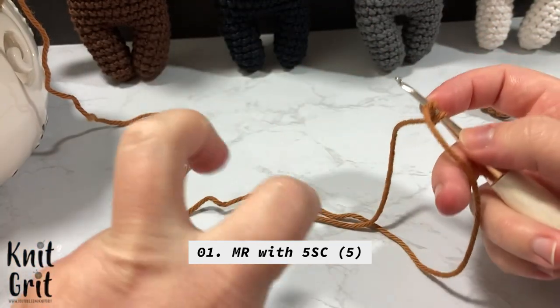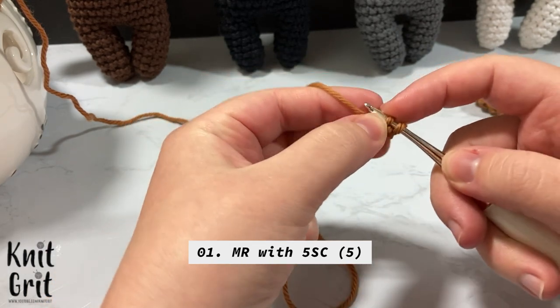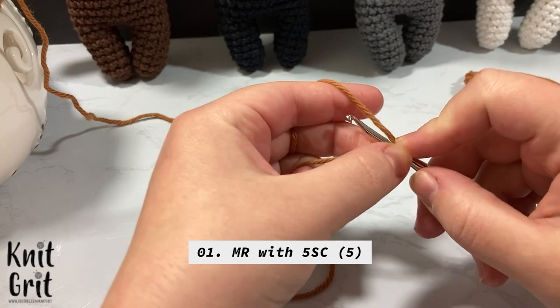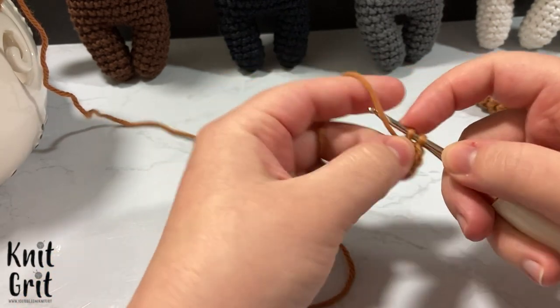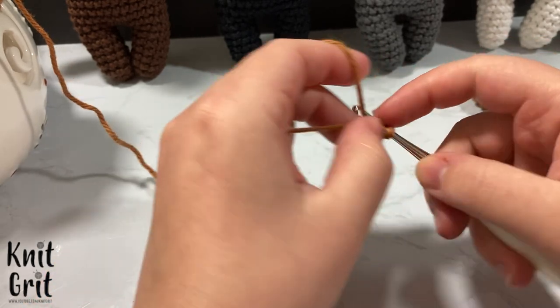And in our magic ring, we're going to put 5 single crochet, which is different than what we did for our original body, where before we put like 6 inside every single one of these. No, this time we're gonna do 1, 2, 3, 4, 5.